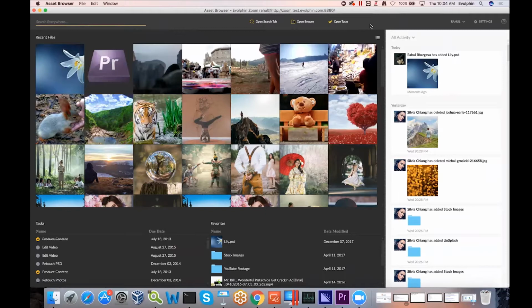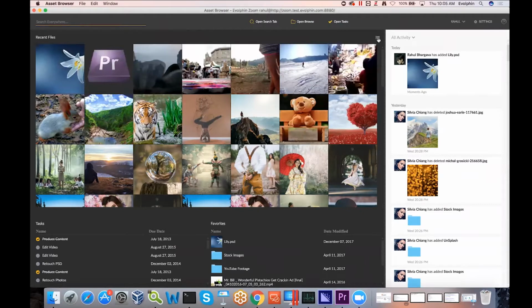So when you log in, instead of just jumping straight into the repository, you will have a view of all the recent files that you have been working on. So these are files that you have checked out. These could be Premiere project. It could be Photoshop files that you are editing. It could be footage that you have decided to preview and link in your Premiere project. Whatever the assets that you are right now actively working on, those would show up in this home panel.